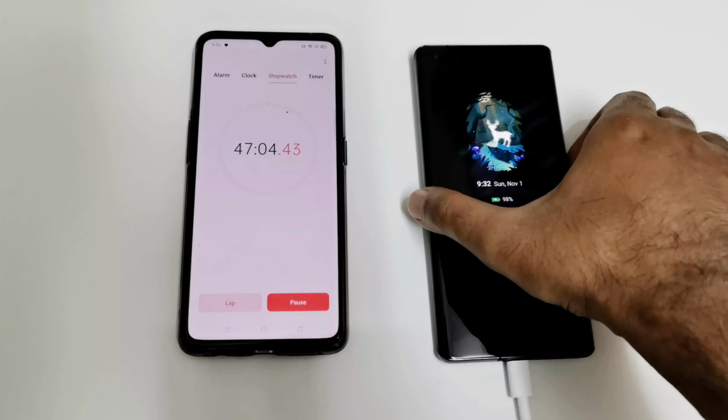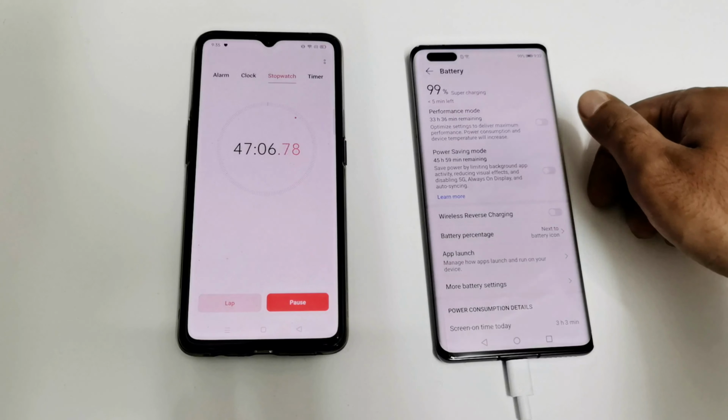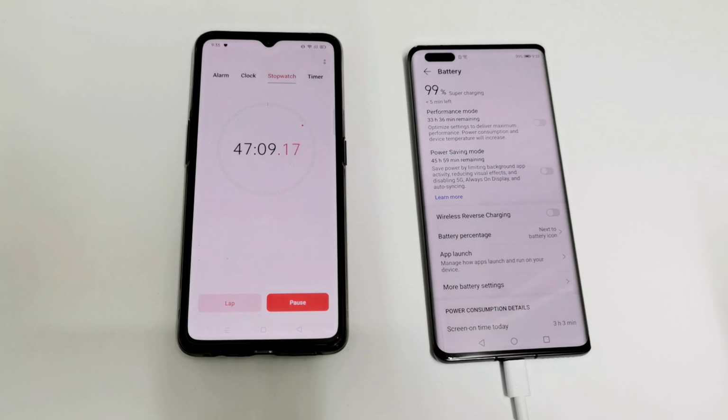So it's 47 minutes now, and the battery is at 99%. So I'm just going to leave it here, and let's see how much time it's going to take from now to reach 100%.